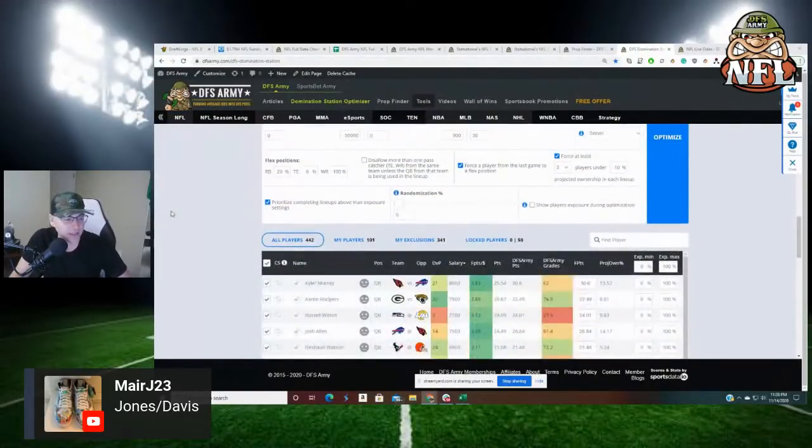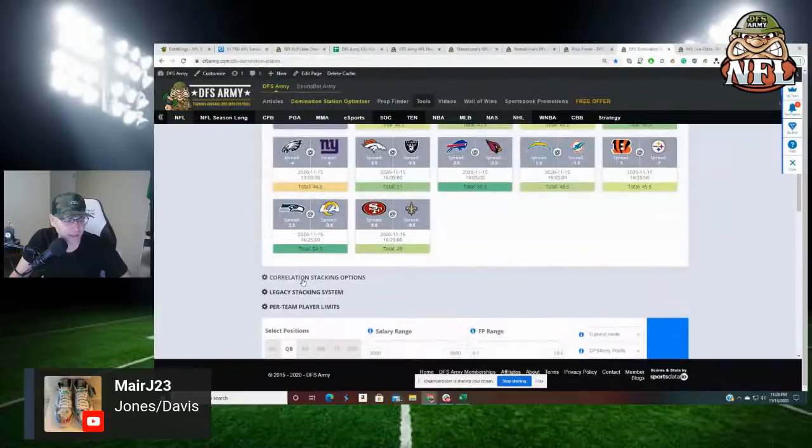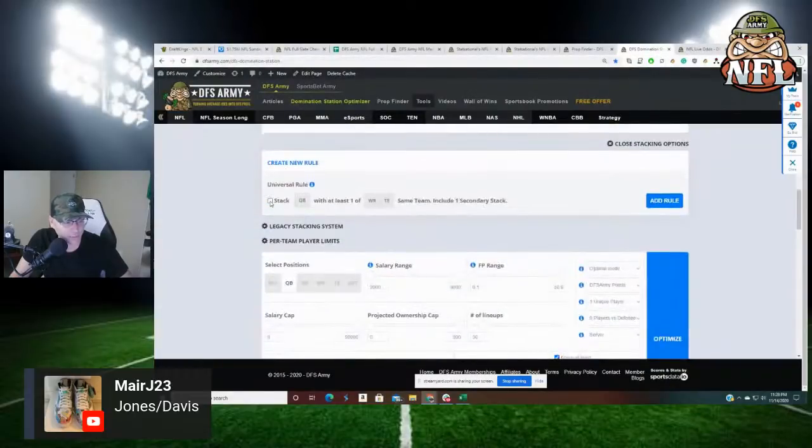I'm doing a lot of talking and very little Domination Station setup, and you guys are hating me. So here's a little trick. Normally we have this universal rule that says stack QB with at least one of WR or TE, include a secondary stack, right? I'm turning that off. For my MME for tomorrow, I'm going to have some stacked Kyler Murray lineups, game stacks and team stacks, but I'm also going to run some naked Kyler, and those are going to be my sexy favorite lineups.